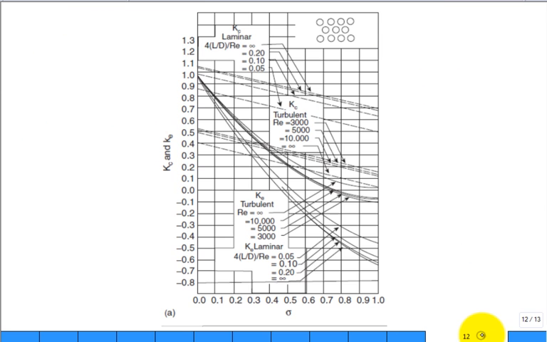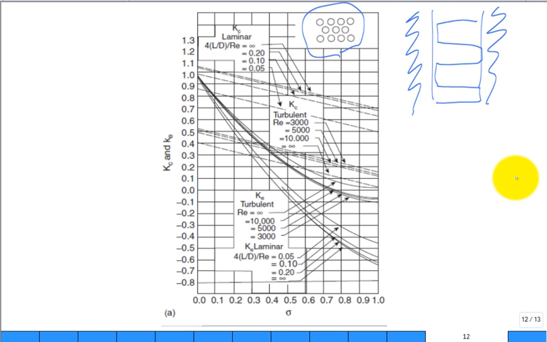Well, how do you get KC and KE? You would go to an illustration like this, true? But it's not fitting into round holes in a plate blocking it. What is the configuration that we have? We have basically a passageway that's like this, and this is some blockage and then another side with the passageway. I don't have a good copy of that one. Here's a good copy of this one.